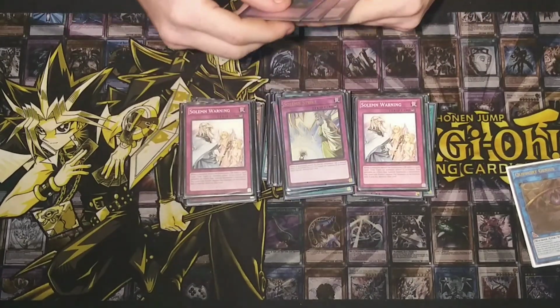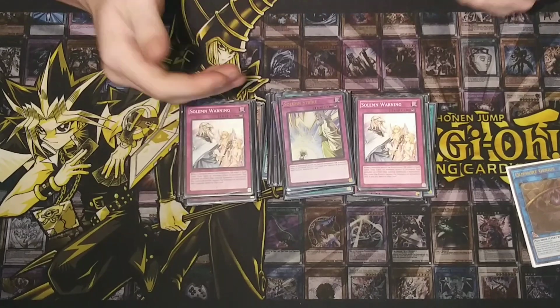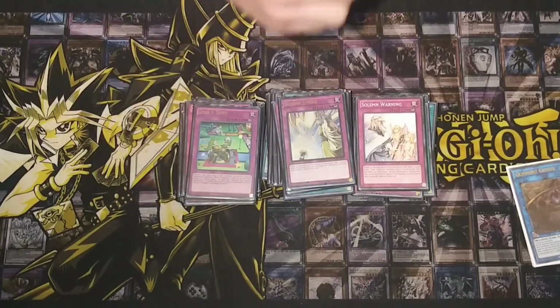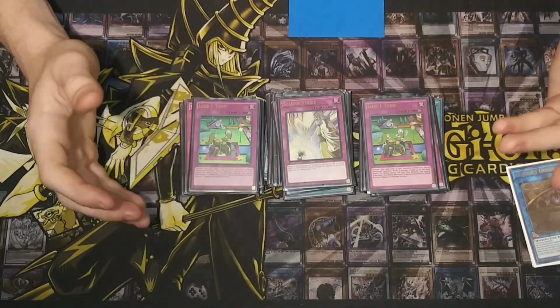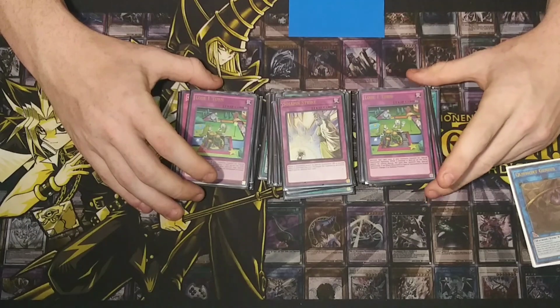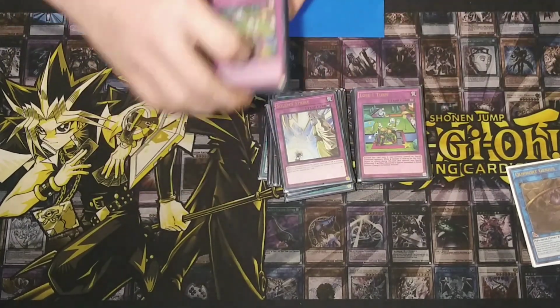2 Solemn Warnings, just because being able to special summon by a card effect is stupid, so, yeah, we gotta run those to counter that. I play 2 Lose 1 Turns. It's an amazing card for the deck. Really helps you keep control of the game at the start, so that way you can build your board up and get your plays going.